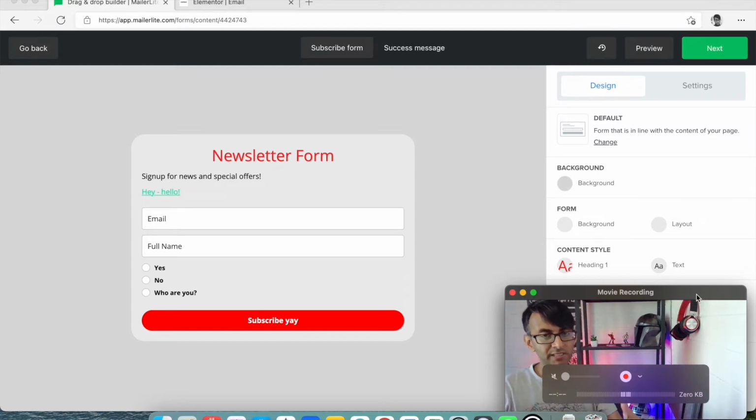Okay, so I'm just showing you how there are ways that you can add in lots of fields. You could have a checkbox, which is your tick box. You could have radio buttons like I've got here. You could even have a select box, so you could have options already there. So you might say something like, what is your budget? And you might have under 10,000, up to 50,000, things like that.